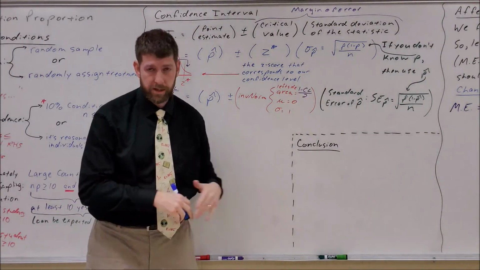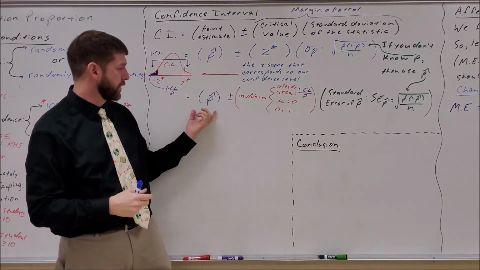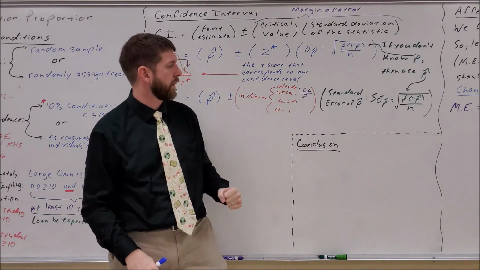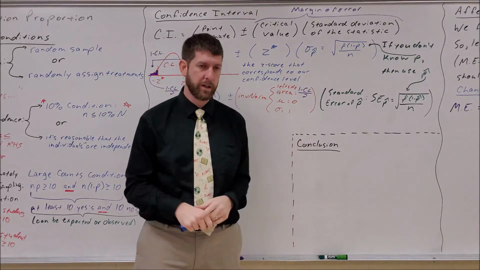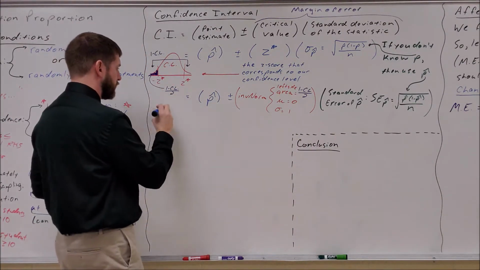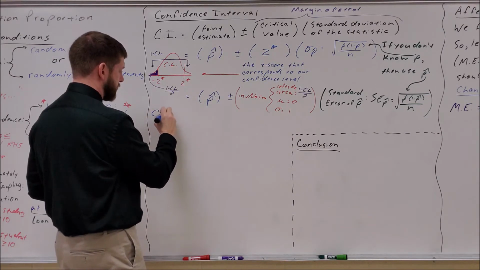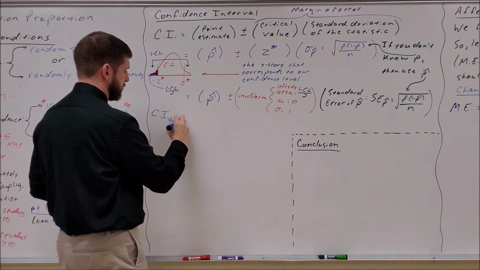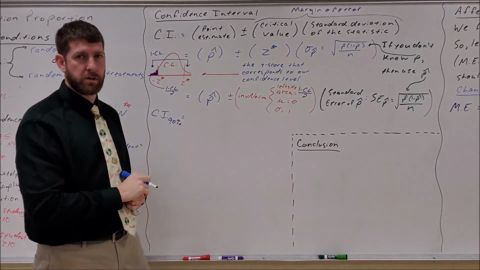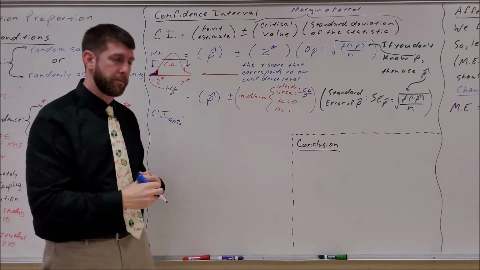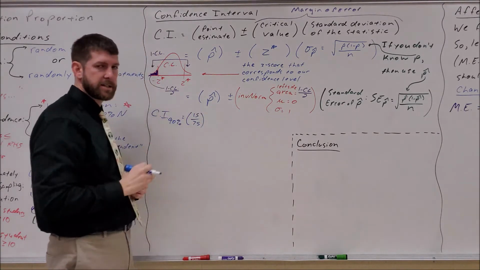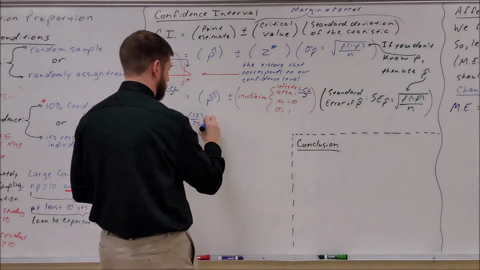So we now know how we can calculate our confidence interval. We have our sample proportion, our point estimate, and then we can get a critical value and we can get the variability of that statistic. So let's go in and actually calculate this out. So I have a confidence interval of 90% that I'm looking for. My sample proportion, so what did we actually see in our sample? Well, we had 15 students who said yes out of 75. So 15 out of 75 went to the ballgame.